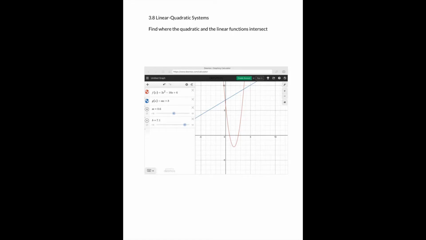If I change my slope, so there's my m value, again we can see that it's intersecting at 2 points. Sometimes it'll be 1 point, sometimes it'll be 2 points. Okay, so if I dropped it down here, and if I started changing my slope, we've got two intersections, and then we have no intersections. So we're going to have a couple of different cases, and we have to be able to solve depending on how many cases we have to worry about.